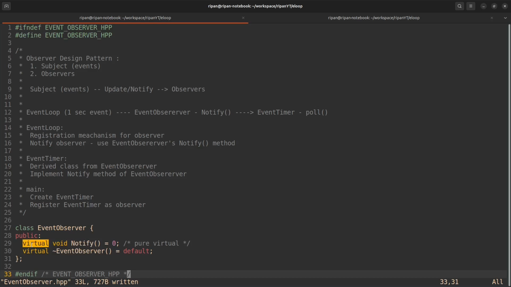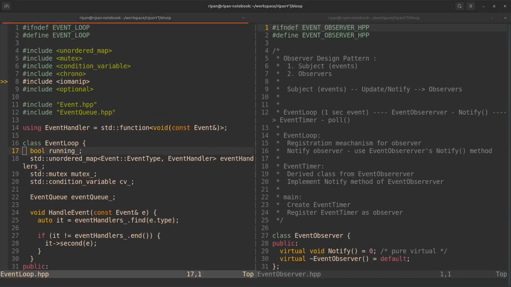As you can see, this is a virtual function, meaning the derived class can override or implement its own notify functionality, and it is a pure virtual, meaning this event observer is an abstract class which cannot be instantiated. Rather, it can be used as a base class to implement the interface functionality. Okay, let's start the implementation.